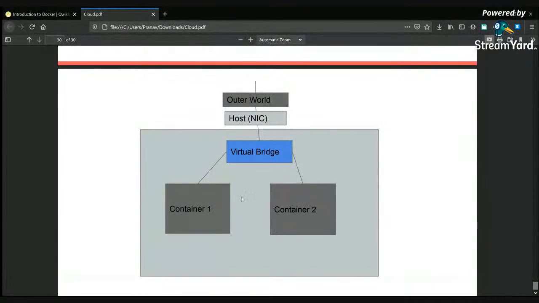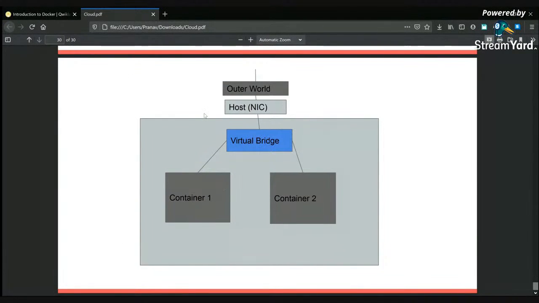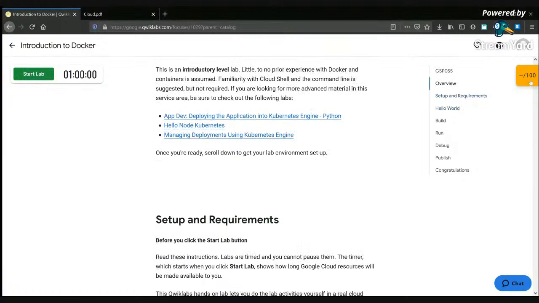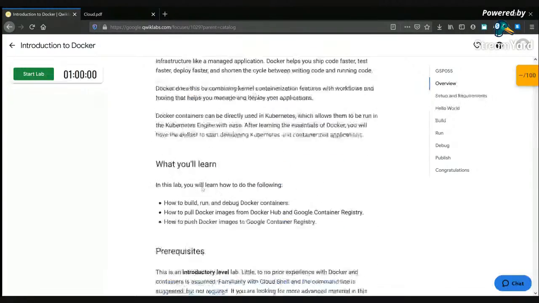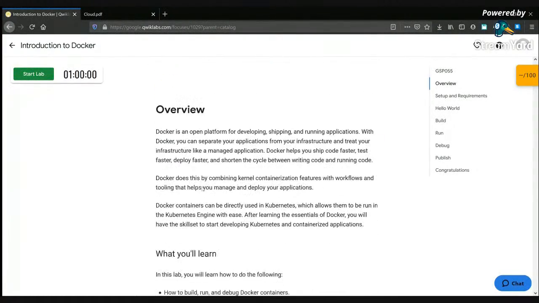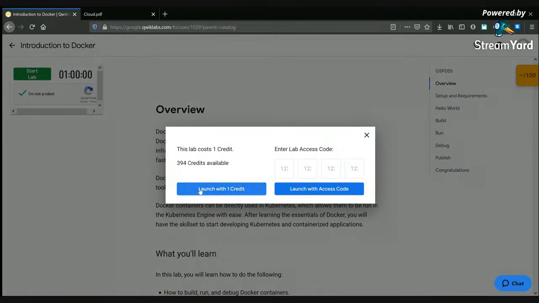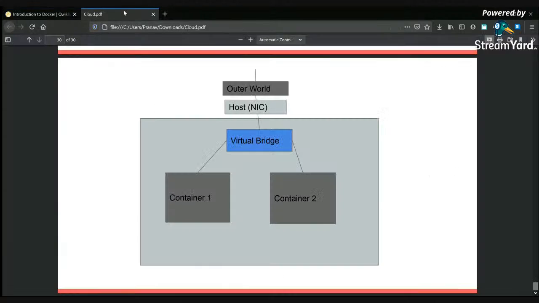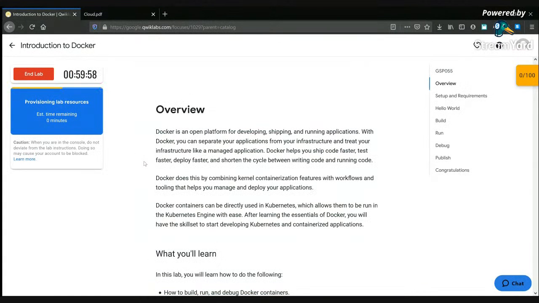All right, so I've been harping about Docker and stuff for a good 36 minutes. So we'll quickly get to the lab. I'll be going through this. If you want, you can follow along, but I would suggest that you let all of this sink in. I'll start the lab, and you could, like I said, follow me along, or you could let it all sink in. Just watch me run the commands, and run parallel to what's happening over here.